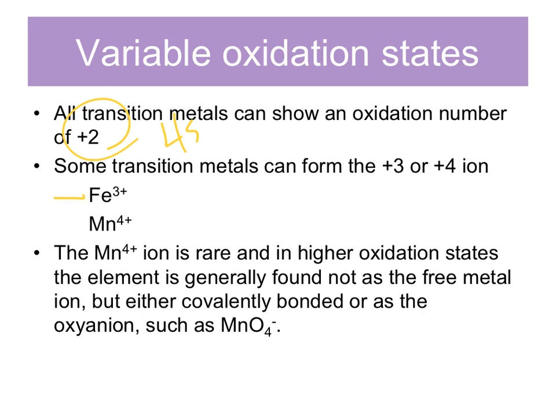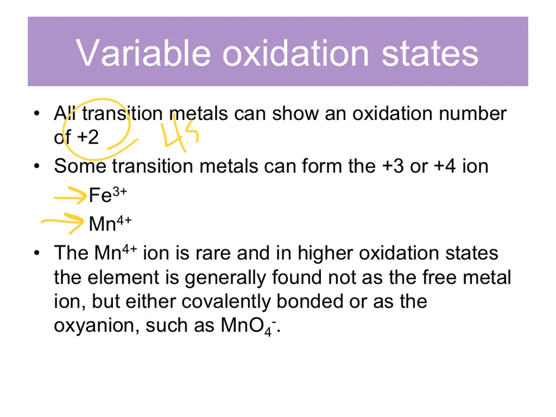Iron comes up a lot. That's actually one of our demonstrations for this chapter. The complex ion demo is all about iron having a +2 or a +3 oxidation state. Another one you should know about is for the manganese ion, +4 is emphasized in the IB book. That's the one that they want you to know about.